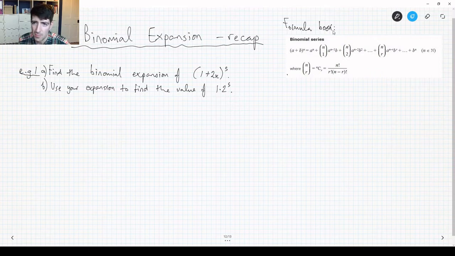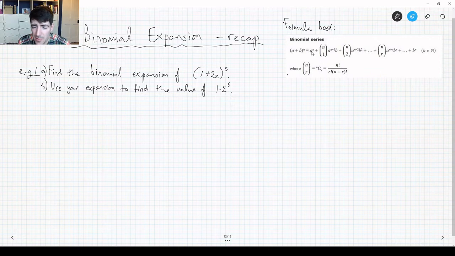So I've put up in the top right hand corner, this is the formula for binomial expansion. You are given this in the formula book. So here your binomial is a plus b to the power of n, and you can see that it will be a to the n plus, now this column vector here is actually your nCr on your calculator. Hopefully you remember doing that, and that will give you the nth row of Pascal's triangle. So if you remember, we were looking up values in Pascal's triangle when we were doing this before.